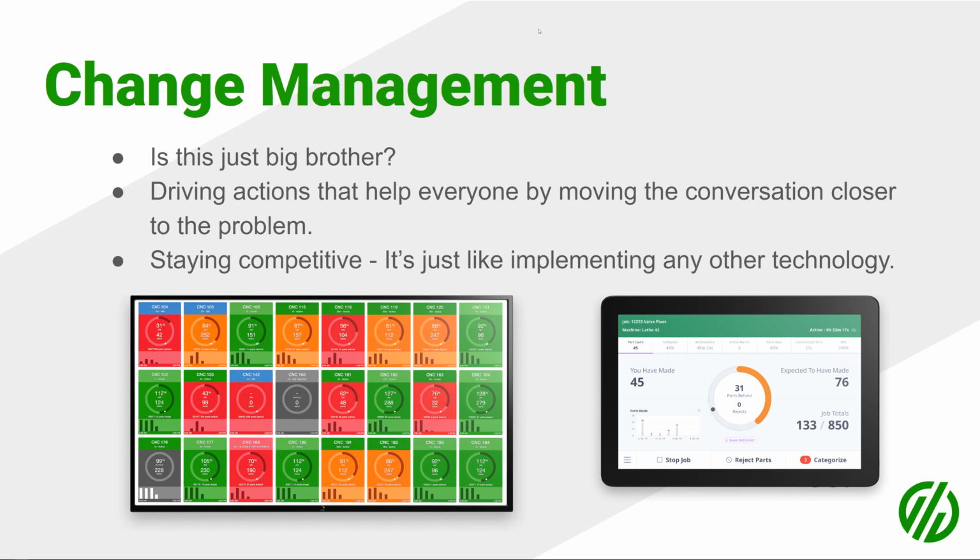So I think there are some simple ways to have conversations around that with your employees. The difference between what we see our customers' employees feel, either Big Brother or a large help, something that makes their life easier, is really the tone around the conversation that you have when the data surfaces issues and problems on the floor. So instead of going out on the floor when there's a big problem and saying, what the heck's going on? What went wrong? What did you do wrong? Say, hey, we noticed that this machine has fallen behind a bit this shift. Tell me about what's happening. How can we help make your life easier, get this machine running again, get this process running again?